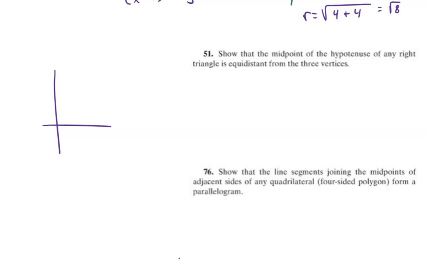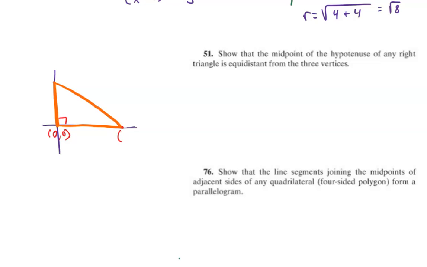Okay, so it could be isosceles, but not necessarily. This way, we're not assuming that the two legs are the same length. So we've got a right angle here. This point is the origin, so (0, 0). Now, this point, obviously not a 0. If we want this to represent any possible right triangle, this distance I'm just going to label A.